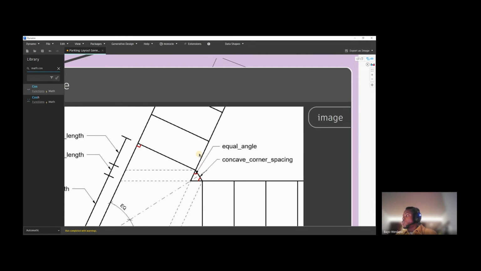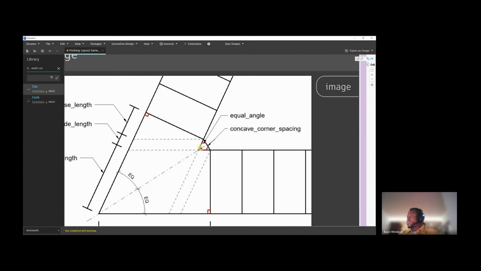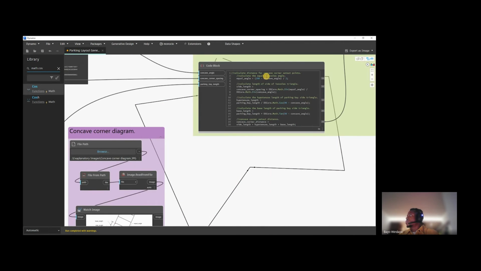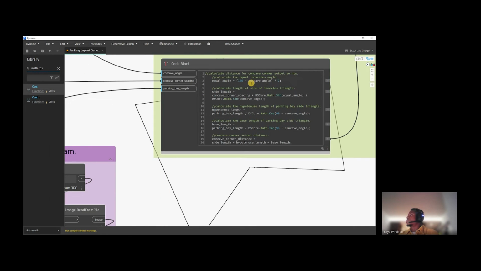Obviously we already know the concave corner, which we worked out previously, which is here. So the angle here is the same as the angle here. You need to bring out your high school trigonometry when you're doing this. To get this angle, I can say 180 minus the concave angle, then divided by 2.